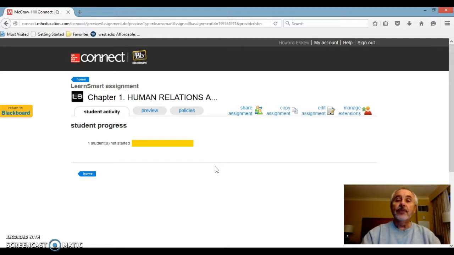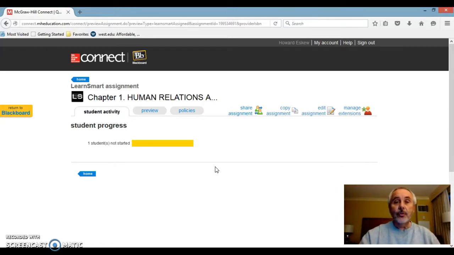Otherwise, if you've got your access code either through Mesa or through Connect, so you can actually at this point buy the Connect access code, and it will also give you an option to buy a hard copy of the textbook if you choose. My suggestion to you is don't buy the access code from our bookstore, but rather go through Blackboard here.